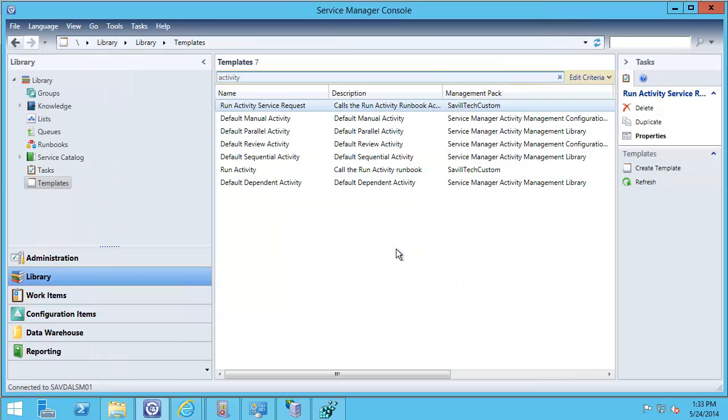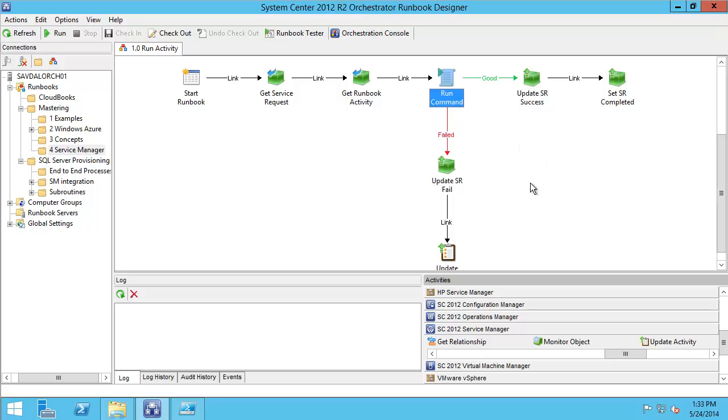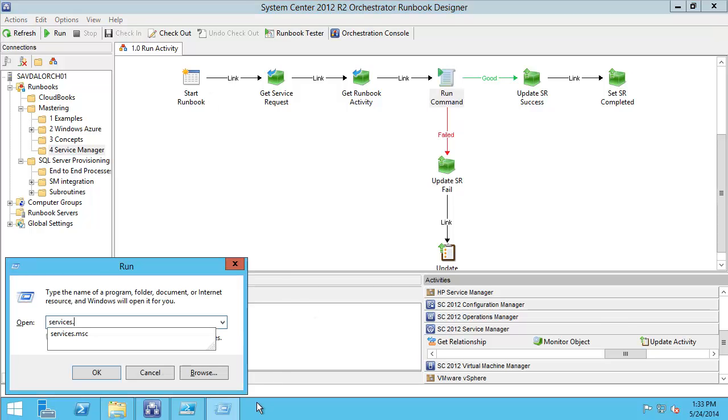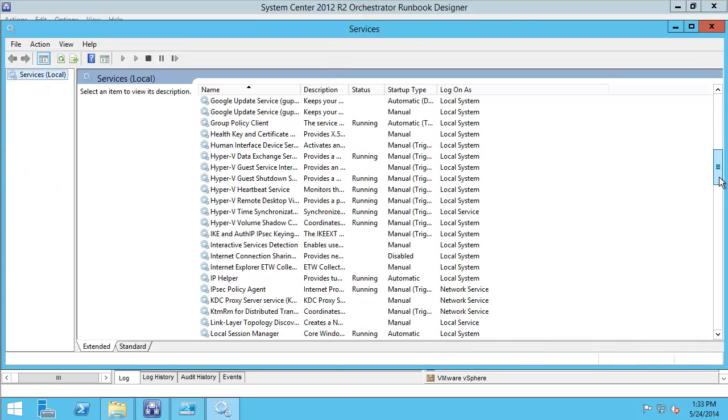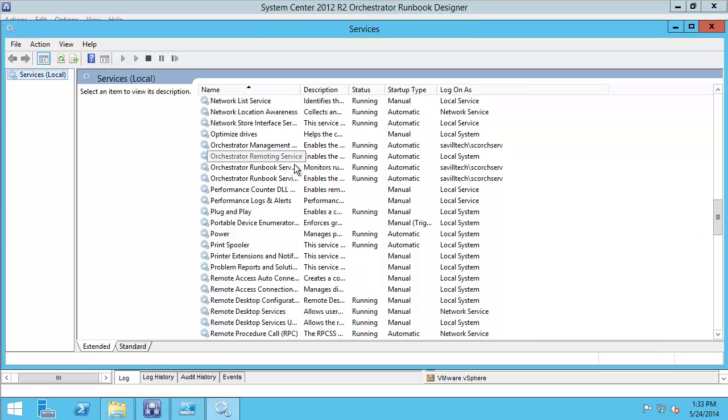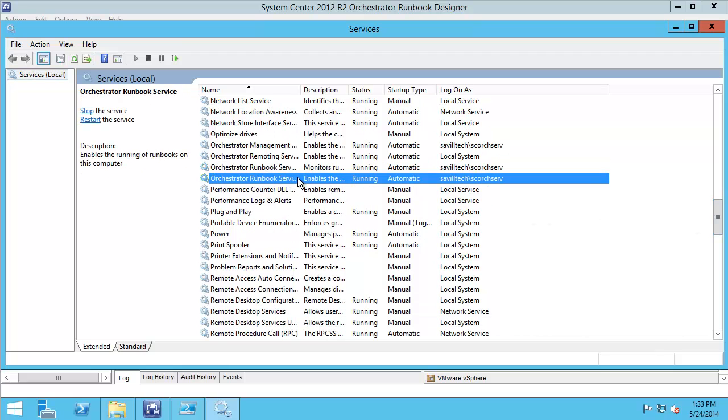This is now actually going to run it through Orchestrator. This is not running it through my user account. So one of the things I need to do as part of actually this Runbook being able to run at all is, well, what is it running? Orchestrator runs as a particular service. If I go and look at my services.msc, now I'm covering a lot of different things here, and I did kind of warn you about that. If I look at my Orchestrator Runbook service, it runs as my account, my service account, Scorch Serve, which means that account has to have kind of permissions on these remote servers to run these commands.